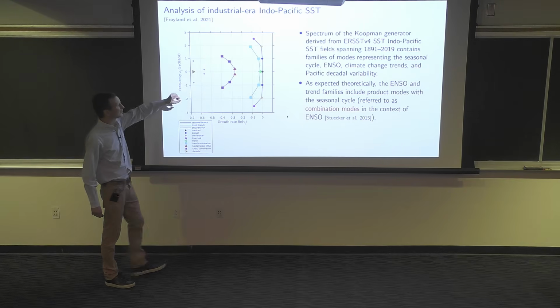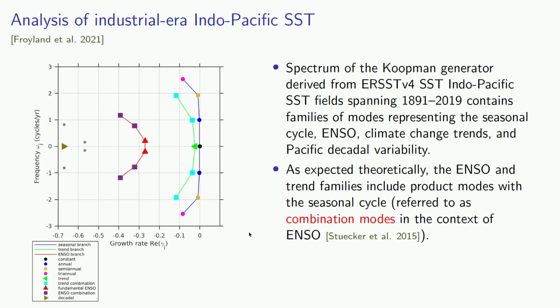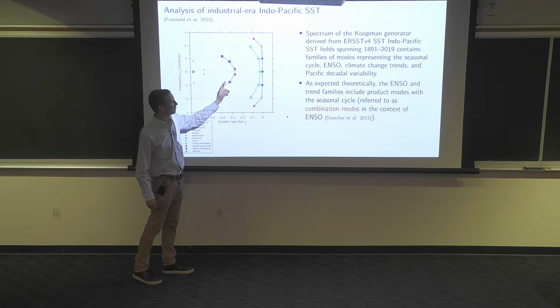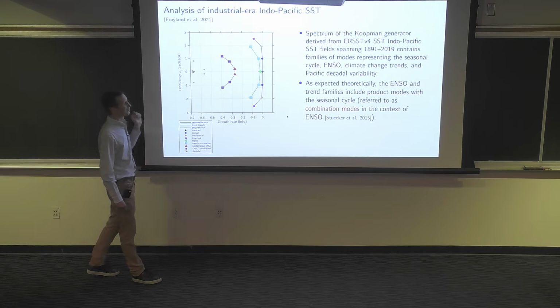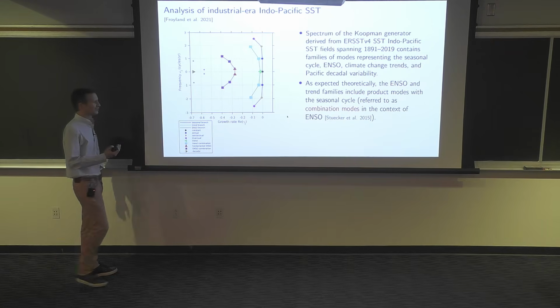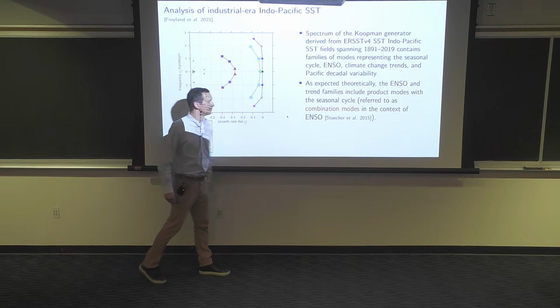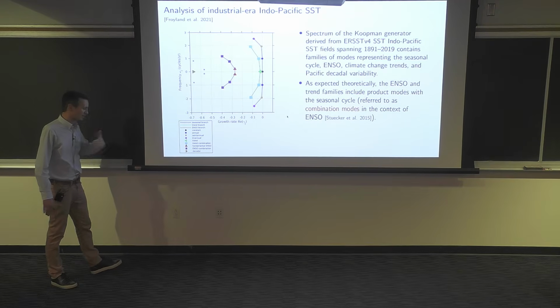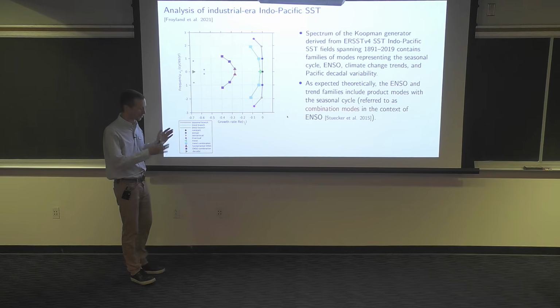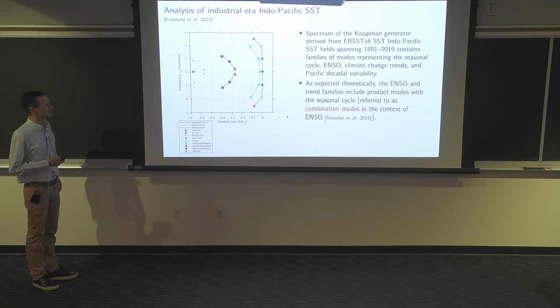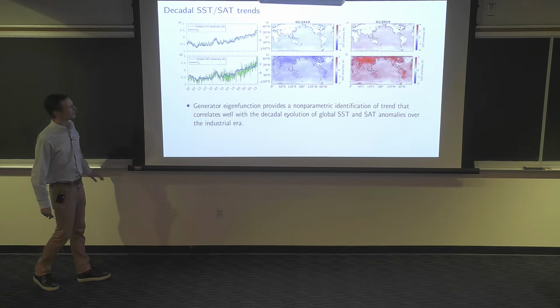And I want to highlight that in addition to capturing modes that you would call the fundamental modes in a cycle, like the El Nino phenomenon, you can capture, and this can be expected theoretically, product modes that capture the interactions between modes of different primary frequencies. For example, the interaction between ENSO, the El Nino Southern Oscillation, and the seasonal cycle has been of interest in the literature because of mechanistic understanding of ENSO's life cycle and its locking with the seasonal cycle. So I'm going to go through this.